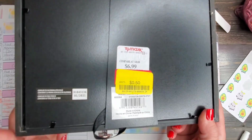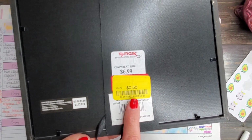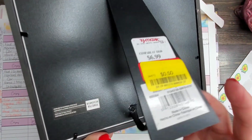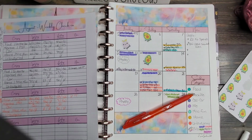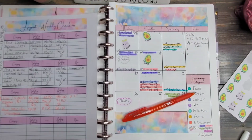TJ Maxx is super affordable anyway, we know, right? But look at how much I spent. 50 cents. This is a super cute frame. Like I said, I can hang it on the wall. I can set it somewhere in my living room or dining room or something. And I just thought that was super cute. 50 cents. So deal of the day there. So I spent 50 cents there.